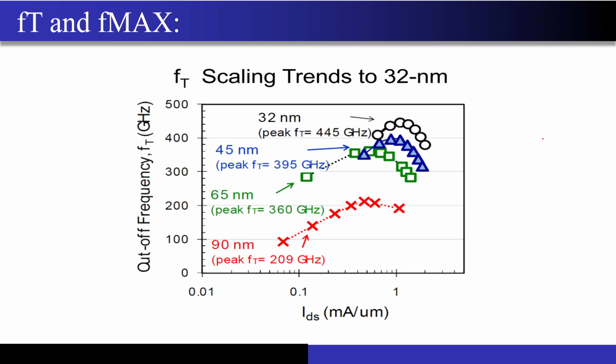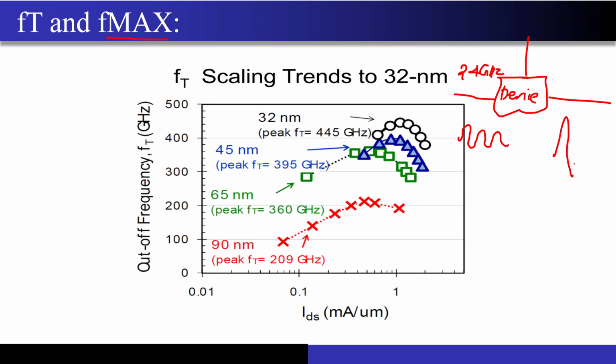See, when you talk about power amplifiers, what you are actually doing is, let's say this is your device, and this is your incoming signal, maybe sitting at around 2.4 gigahertz. And now you want an amplified version of this signal. If I have a signal like this, I want to get a signal which looks like this. Correct? So the job of the power amplifier is nothing but to suck out the power from the supply and to get that power converted for this particular frequency.